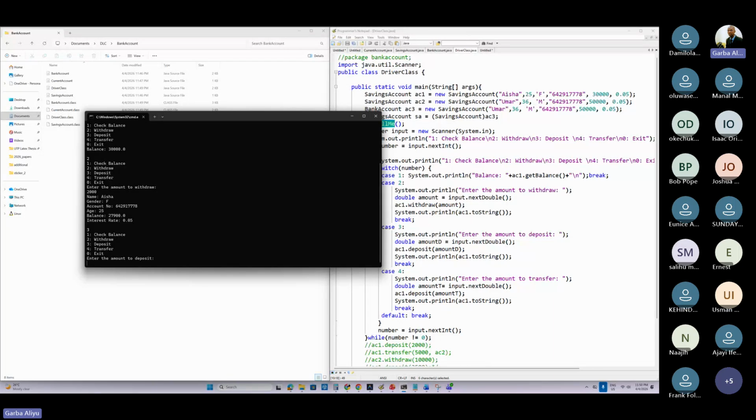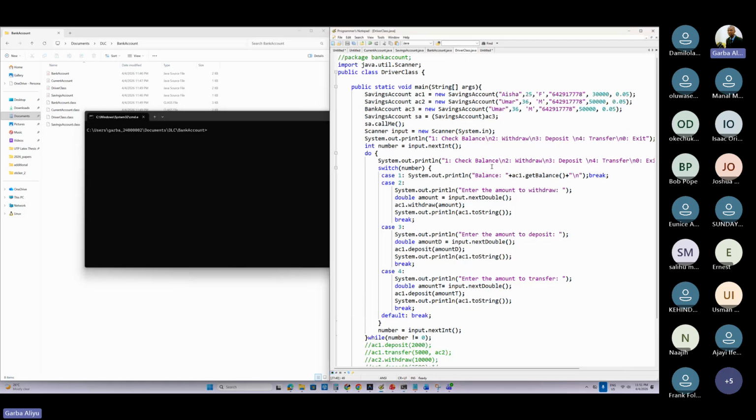Okay, well, let me do this first. Enter the amount to deposit, let's say 4,000. Okay, so now it has added into my account and it displays all the details of my balance here because I have deposited, with my interest rate. So if I want to exit, then I press 0 and that's all. The program terminates. This is just the way we've seen it in our ATM machine, where we're prompted with some options to select, which is what I have shared with you.